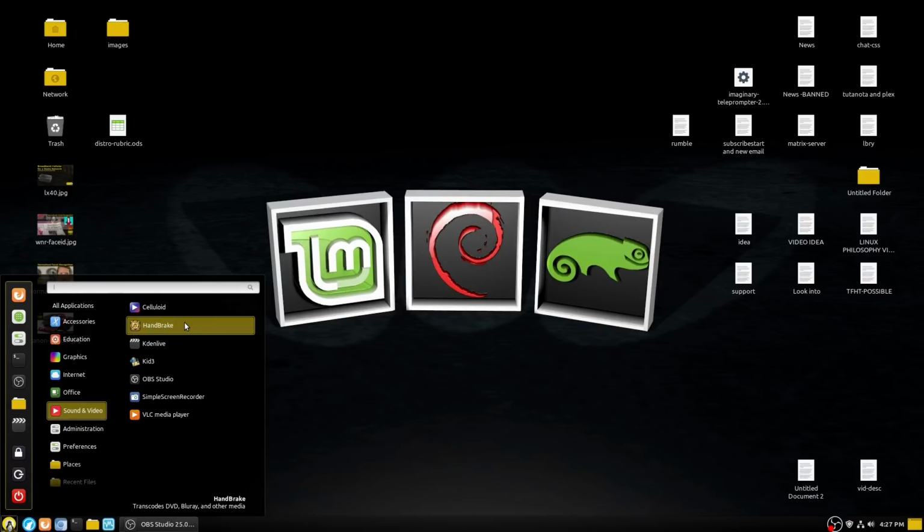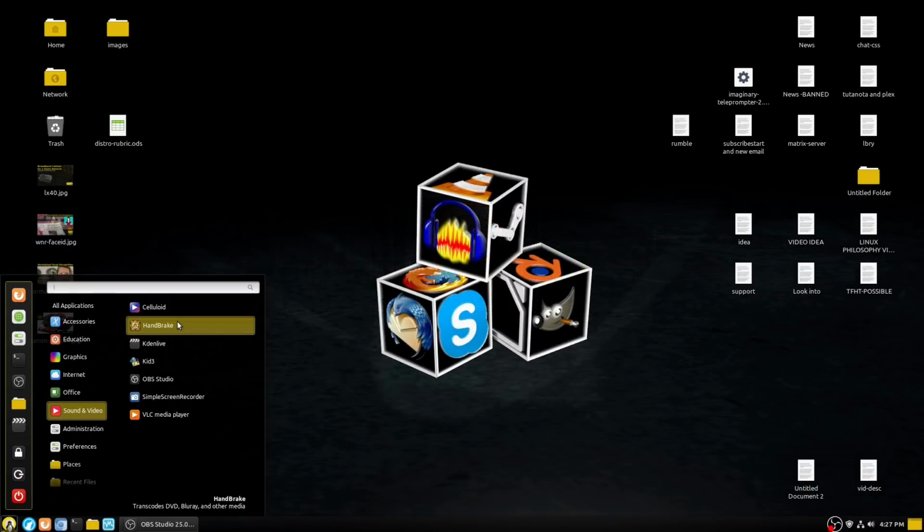I use Handbrake. This is if I buy a DVD and need a copy of whatever's on there, I can use Handbrake. I also do use it to transcode videos. Sometimes, depending on the size of the video, I might transcode a smaller version to be uploaded on the BitChute channel at Switched to Linux, because BitChute only pushes out video at 720p anyway. And being in a van on limited bandwidth, I want to make sure I'm conserving the data I'm uploading and downloading.